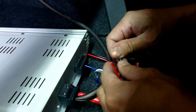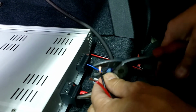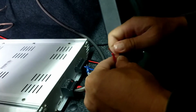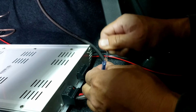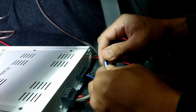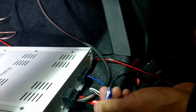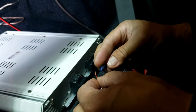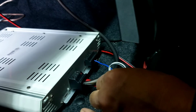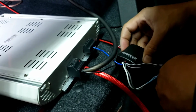Then now I'm gonna do the other one, which is black, white, black, and gray, black. Yeah, now I'm gonna put ground. The ground, which is the black wire from the speaker, which is the yellow, you're gonna hook up to the negative side. On the speaker wire is black, and then the brown from the speaker, which is red, going to the positive side, which is to the white and gray. And then that's it for the high-low converter.